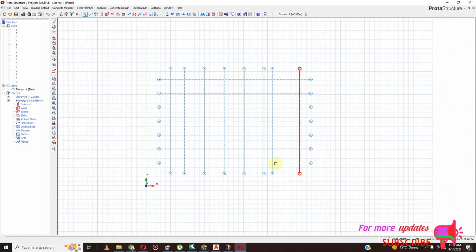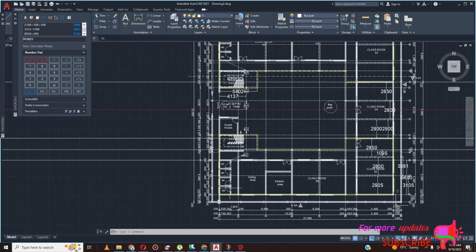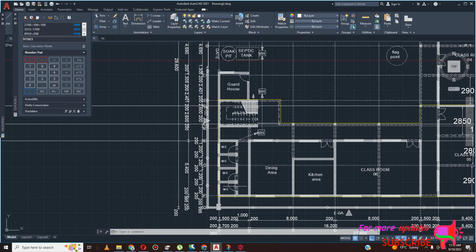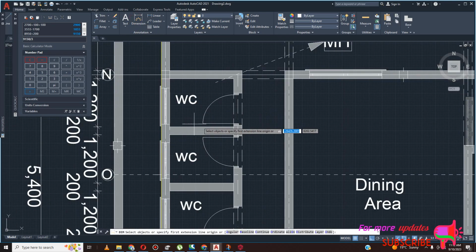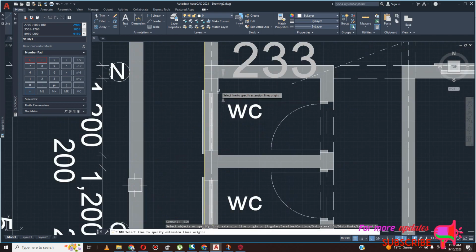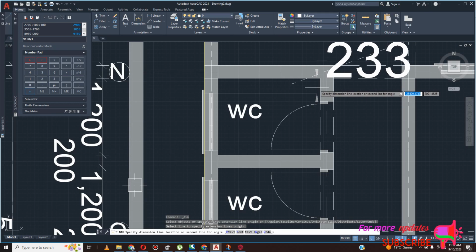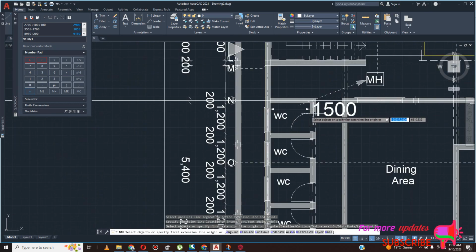So there are some lines that we need to offset here before we start modeling. First of all, I need to offset this from here to here. Let me find the distance. So the distance should be 1500 plus 200, 1700.